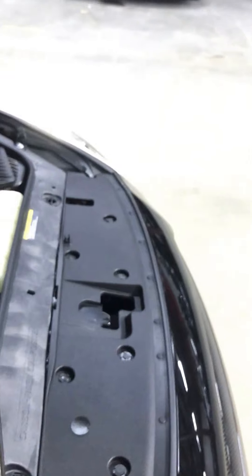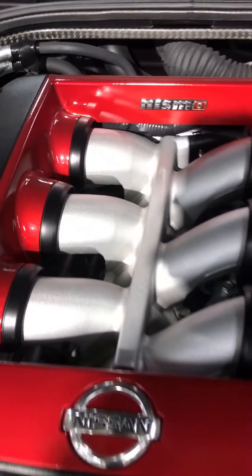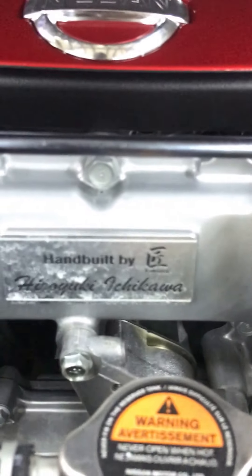The car does have kind of an older feeling with the push stick holding for the hood — it just gives it a unique feel. There's your engine. This is a Nismo edition engine cover. Everything is lightweight — nothing is standard like a regular GT-R. We have a carbon fiber strut bar right there running across. Everything seems good — the car is perfect. No oil leaks, no hesitation. It looks like a brand new engine.